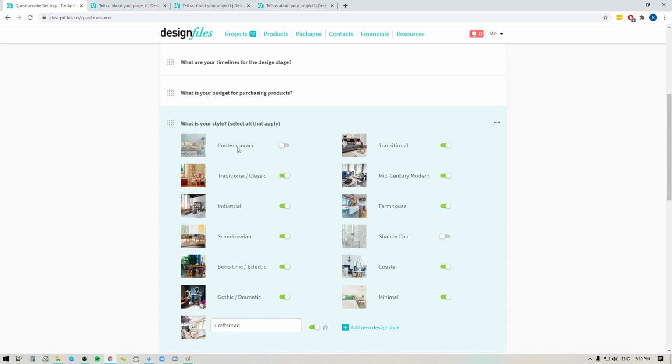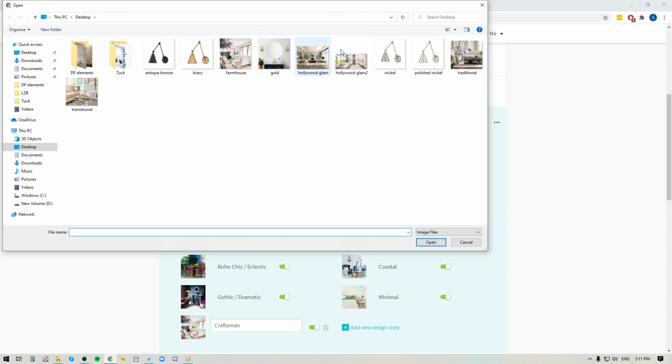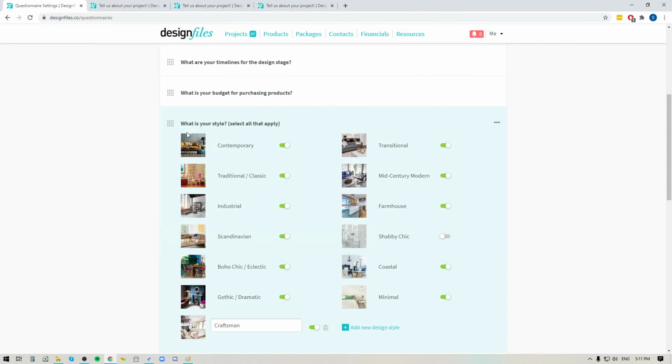If you want to keep the style, but maybe you just don't like the image that we used, that's fine too. Roll over the image. You're going to see an option where it says replace image. Click on that. And then you can select the file from your computer and then save that to your design questionnaire. And then it's going to replace this image that we have. Now, one thing to keep in mind if you are going to replace images, make sure your images are shaped like a square. That way, when you upload them into this space, it's going to fill the entire space and it'll give you a nice, clean look.